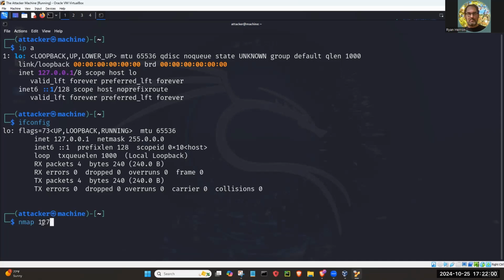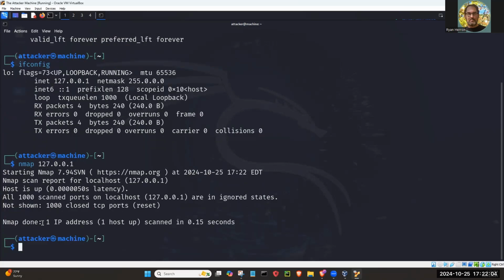We're going to scan this network. Just do a basic scan. All right, so I can see a few things. I can see the latency, the ports it scanned, some closed ports and whatnot. Let's try this. Let's scan port 80 and 443. Make sure both of those are closed. I think that's how you do it.